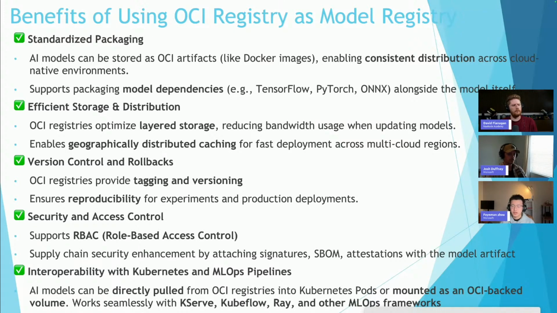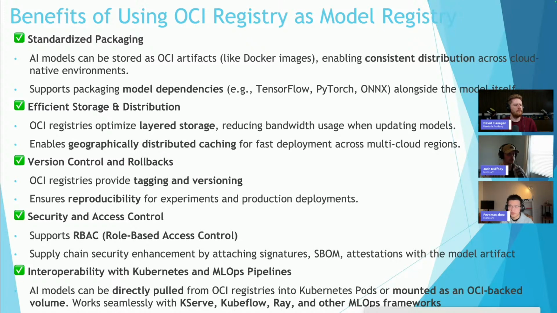The second benefit is that users can leverage the registry for efficient storage, because the container registry uses content addressable storage to store the container images. And if you look at the model file and the OCI image, you will find the directory structure looks quite similar. We will have another picture to showcase the structure of AI models and the OCI image.